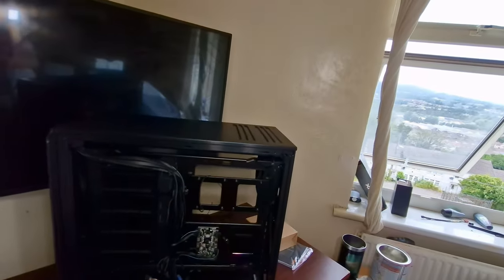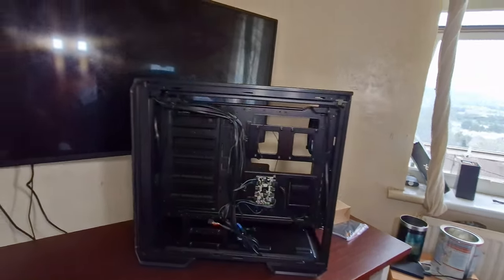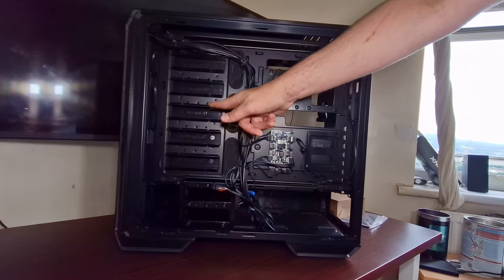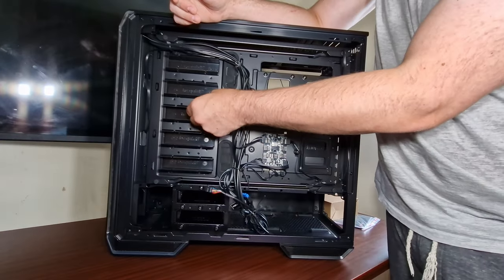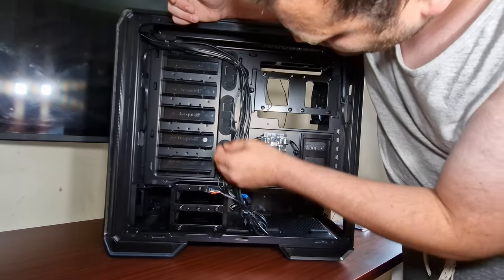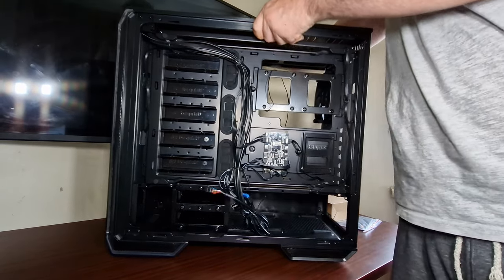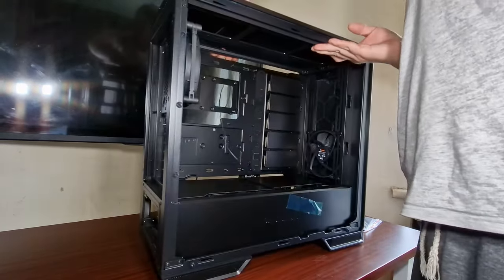Now, the full features of this case is more of a server based case, because it has a lot of hard drive spaces, as well as SSDs. So, as you can see here, these are little cages, which I'm assuming can be pulled out. Oh yeah, like that. Yeah, right. So let's have a look inside, because I want to pull out some of this stuff.